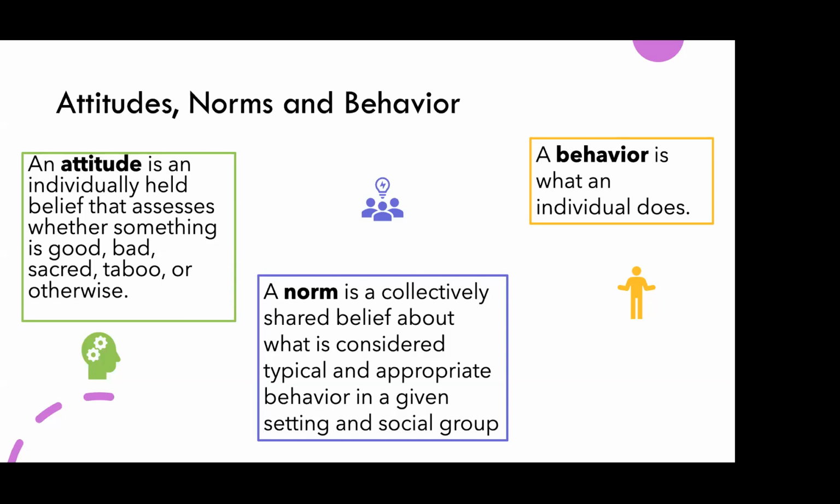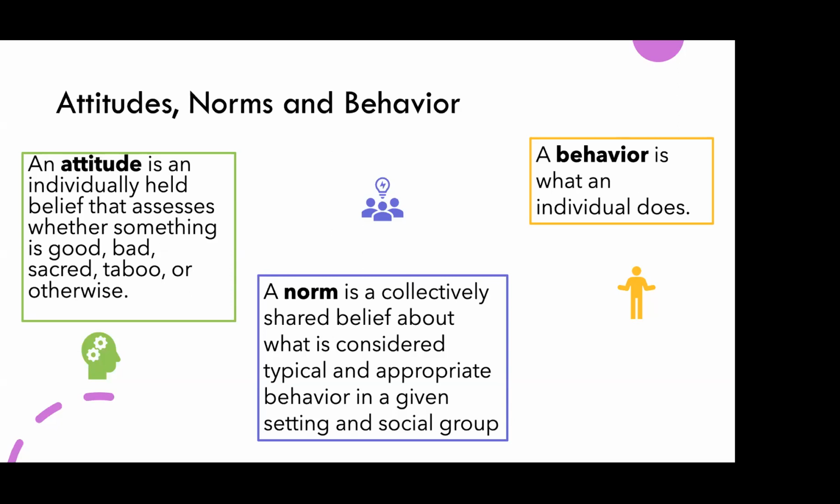And then attitudes and norms are completely different from behavior, because behavior is what people actually do. The behavior part is actually the easiest part, because we can see what other people do, but we don't know their attitudes or their norms. We don't know their motivation, and it is extremely important to know their motivation. Of course, we can make some assumptions, but we have to be very sure that those assumptions apply to that specific case.